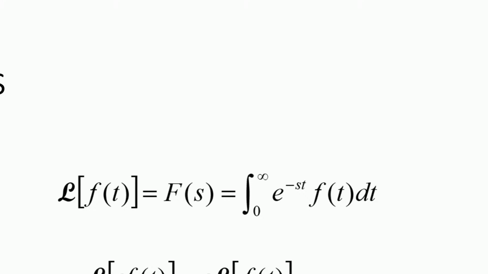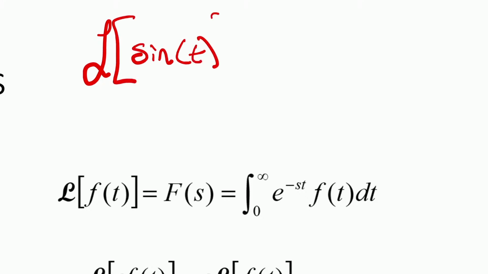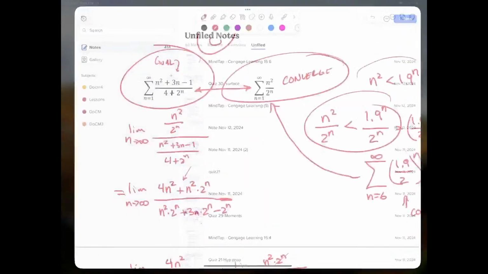So let's do the Laplace transform for the sine, the sine of t. This is going to be fun. I can feel it. So give me a sec. I'm going to switch over to Notability because that's going to be a lot easier to work with. So hold on just a minute. You can get started, though, by setting up the Laplace transform for the sine function. Copy and delete, switch over. Whoa, where's my Notability? There it is. Okay, paste it in there.